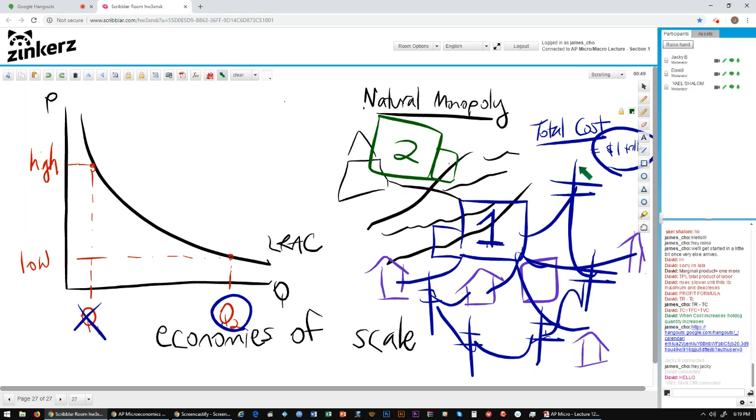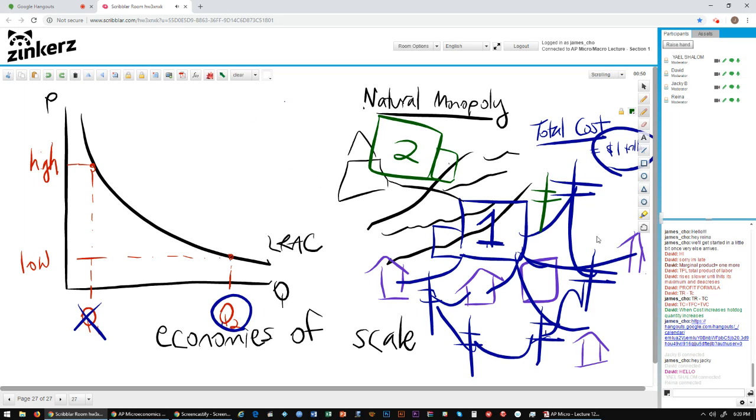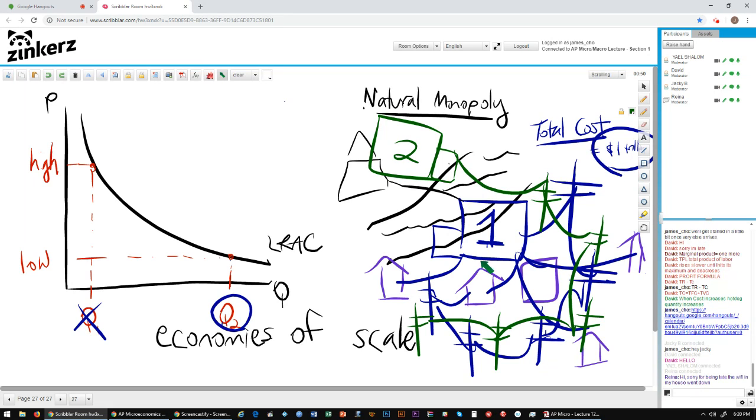Wait, can I just use company one's infrastructure? No. So what company two needs to do is do the same thing. They need to go around town and spend a whole crap load of money setting up all that infrastructure, and then they need to connect all the wires. And after spending all that money, it's probably going to be somewhere close to $1 trillion again. Now they need to split the market with company one. They can't expect to get as many customers as company one. They can't get all of those guys. So the best they could hope to do is maybe split the market in half.